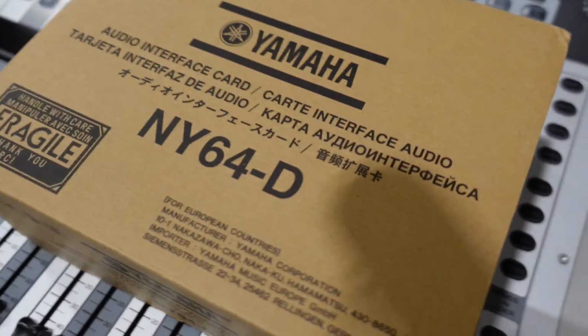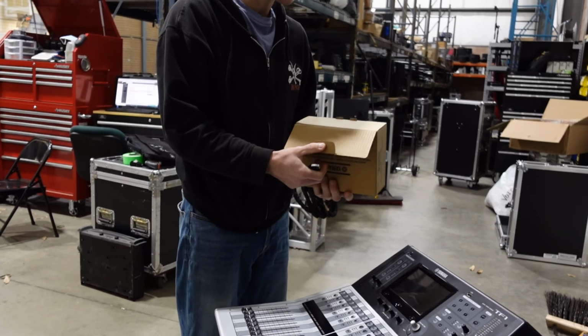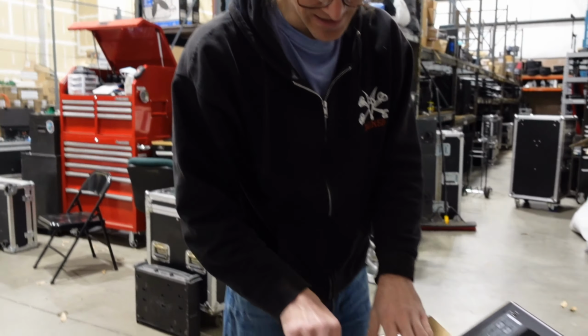Is this Duran Duran right here? Cracking. Is it Duran Duran? Where is he? This is the Dante, it's not the Rio, you idiot. This is what's going to make it talk to the Rio. This will let it talk to the Rio. That actually, so good one. Oh, this is Dante. Because Ted doesn't understand the shit.